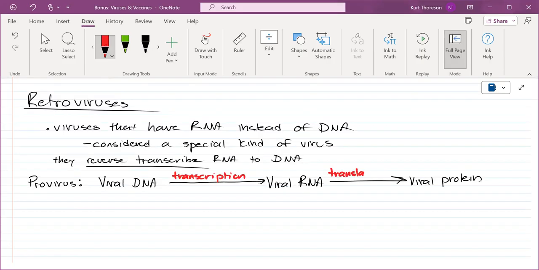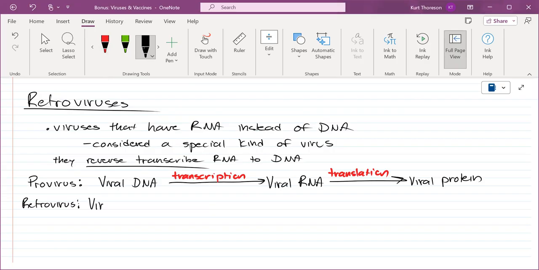What lets you go from RNA to protein? Now, let's make something abundantly clear. Can the virus do this on its own? No, that's why it needs you. It needs your enzymes because it doesn't have them. Viruses cannot replicate without a host because they don't have polymerase. You do.